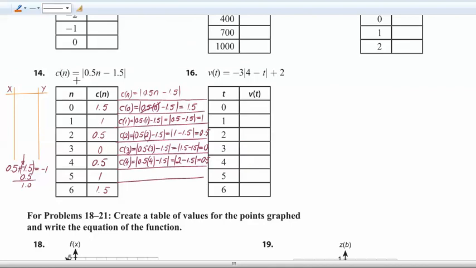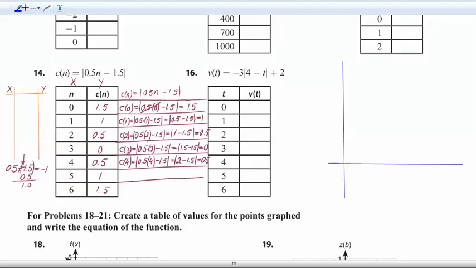Now I'm checking my n, and for n I will use x. So I will name the first column. This will be the x column, and that will be the y column, right? So x goes from 0 to 6, y goes from 1.5 to 1.5. I only need the positive part, the positive y-axis, right? And the positive part for my x, because all those values are positive. So that's your horizontal axis, and this is your vertical axis, right?